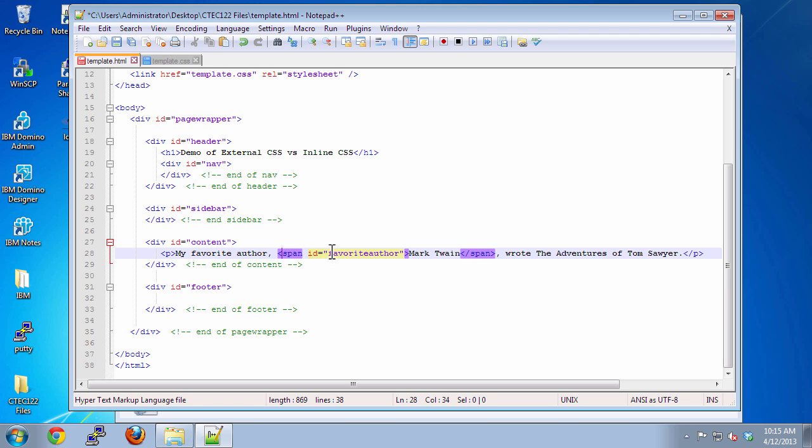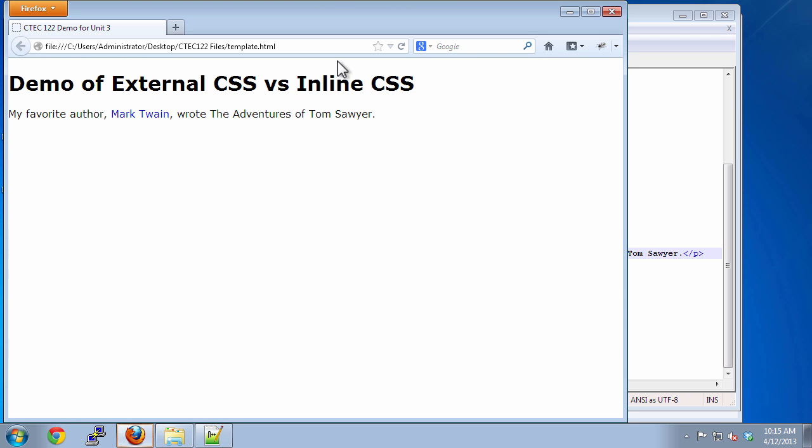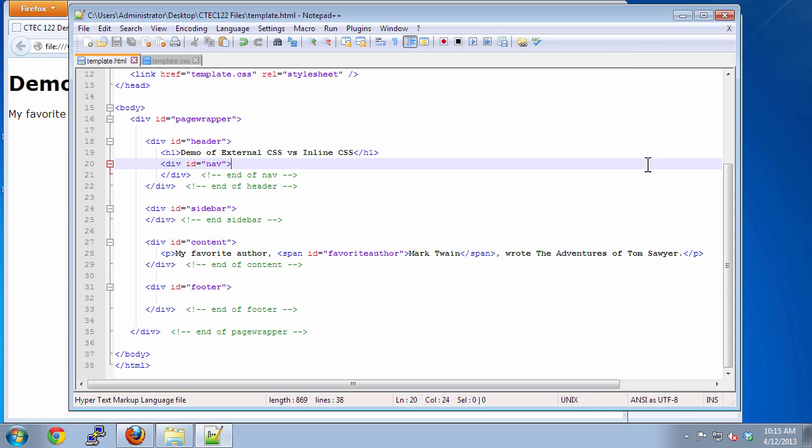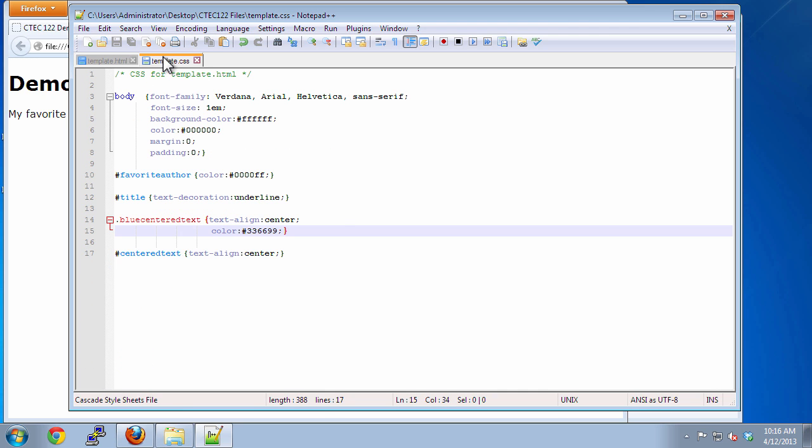Did I say over and over again? Well, you can. So now I just saved my markup here, and I should see the same exact results as we saw before. Launch in Firefox. Hey, it's still blue. And I made my life easier because I took the style information and placed it in the style sheet rather than making it inline.